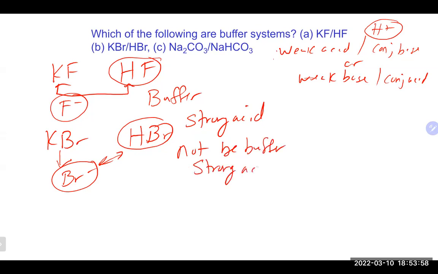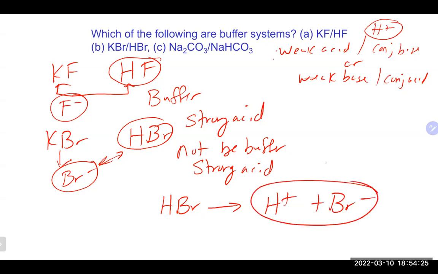So let's just take a moment and think about that. Why can I not have a buffer that is a strong acid or a strong base, by the way? Why can you not actually have a buffer that is strictly a strong acid or strong base? They will not set up equilibrium, I think is what he said. Yeah. So if you have a strong acid like this, right? It is going to 100% break apart into H+ and Br-, right?